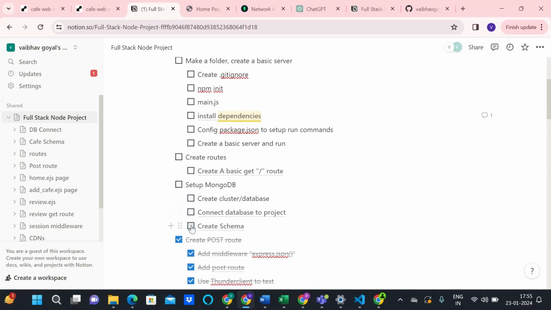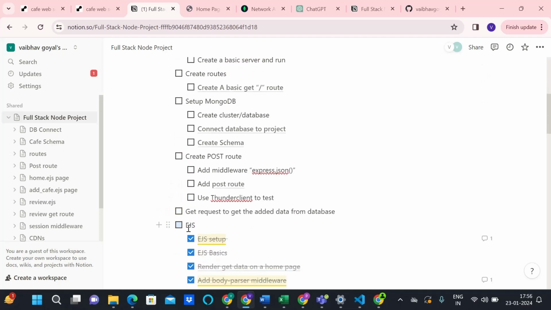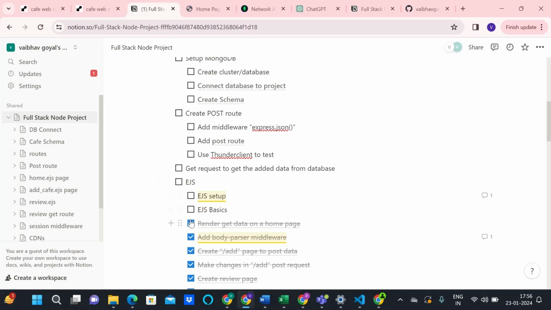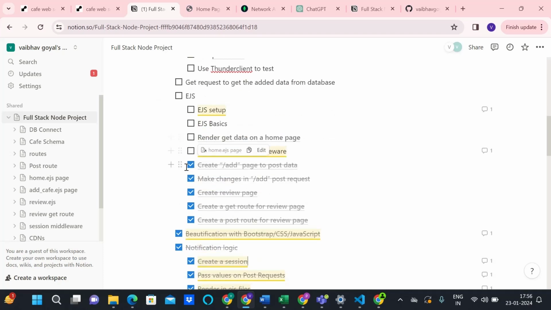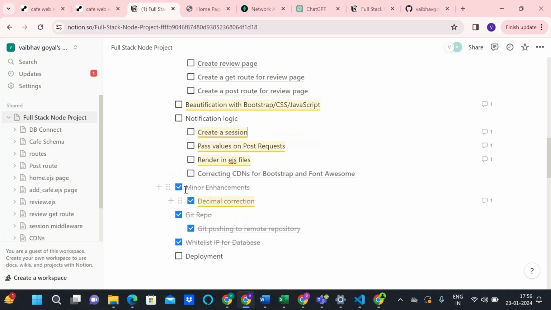Okay, let me just unmark all the things for you. And yeah, once it is unmarked, with every point, I've even given some code snippets that will be helpful for you, and some comments also. Okay, so let me just move it from here.